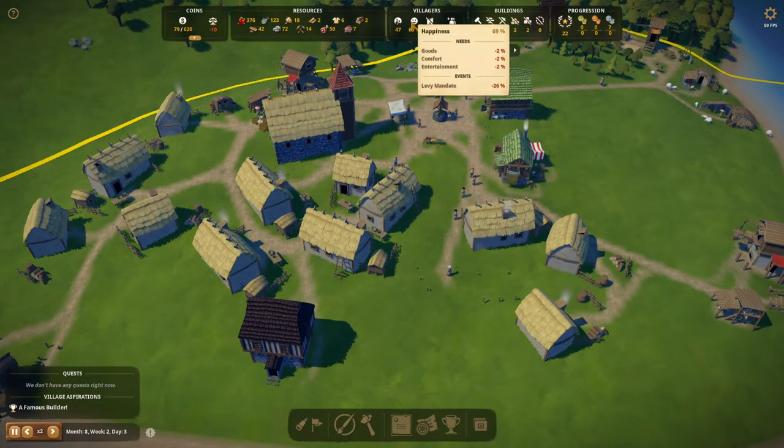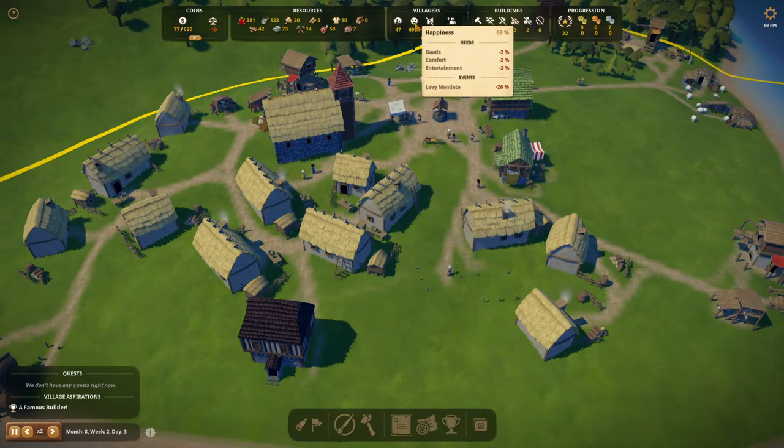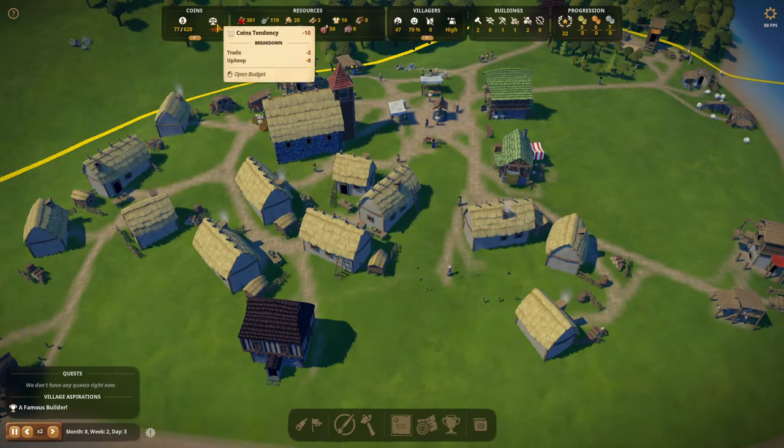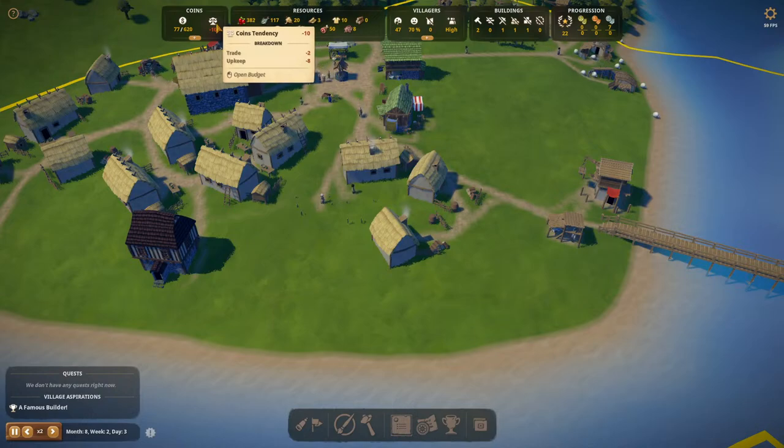The levy mandate. It was 30% or 35%. It's now already down to 26. So it is going away. Okay, interesting. Well, it's good that you know the game too, so you can help me out every now and then. But yeah, it will go away, the levy mandate, so we can just take the money and not care about it.